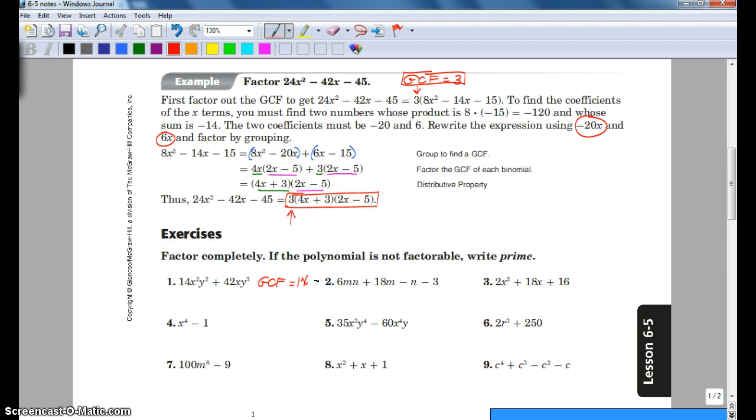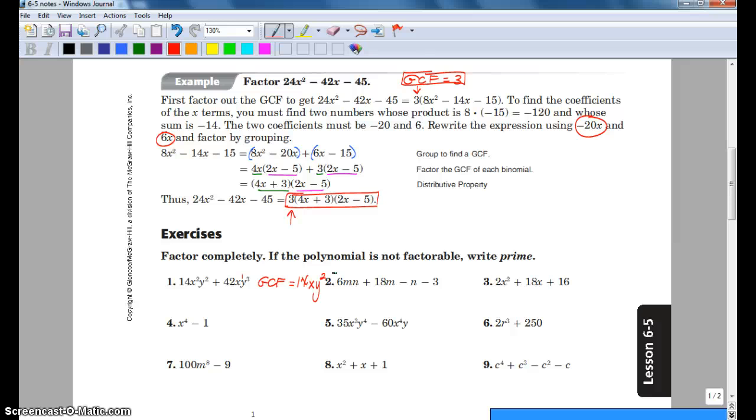We're going to go ahead and also consider, though, the variables that are involved here, particularly the x and the y, x to the, in this case, first in this particular term, and x to the second in this particular term. But the x to the first is the one to really highlight first, because that is the exponent that is, well, smaller than the other. So we're going to consider x, not x squared, part of our GCF. In a very similar way, we're going to look at the other variable y, and notice, well, the smaller of the two variable exponents is 2. So as we put it all together here, y to the second, so 14xy to the second is your full GCF.